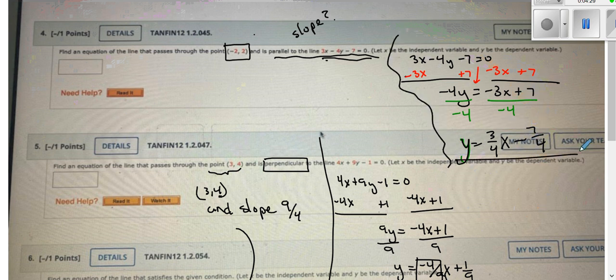If you think back to what I just said, the only purpose of this is to get this slope, because my line is going to have the exact same slope as this line. Parallel means they're going the same direction, so they're going to have the same slant, the same slope. So all I did this for was just to get this one number, and then I'm going to ignore this. Now I have a point and I have a slope.